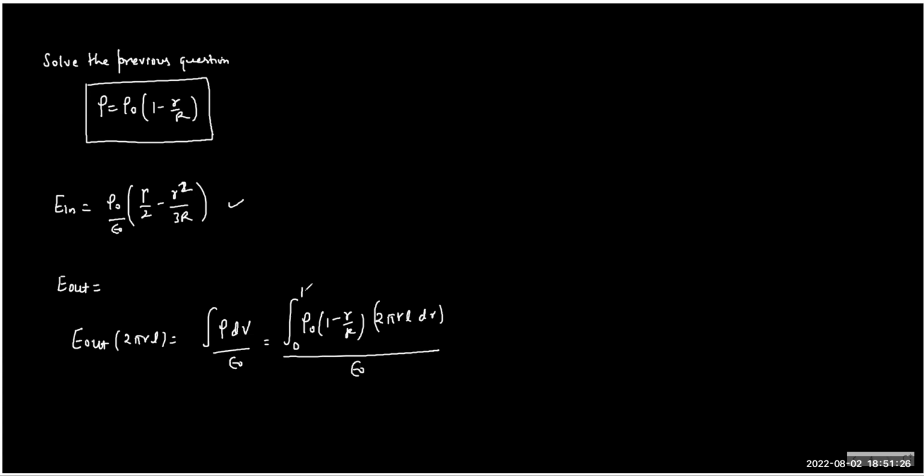This will go from r to capital R, right? Yes, correct. Because beyond R, the integration will be giving you zero answer, because there is nothing present outside. So even though you will integrate from 0 to r, you can break it into two parts, R to r, rho dV. But do we have rho outside this R? No. So this is actually 0. That's why this term will not come.